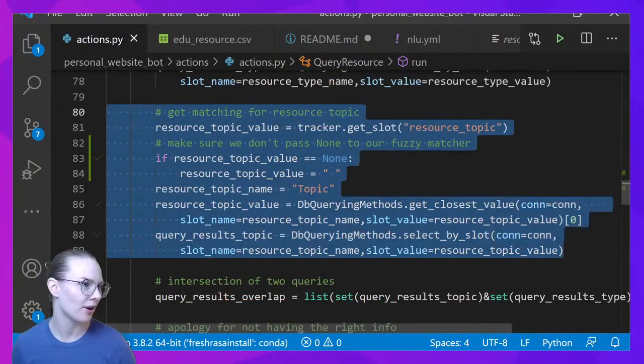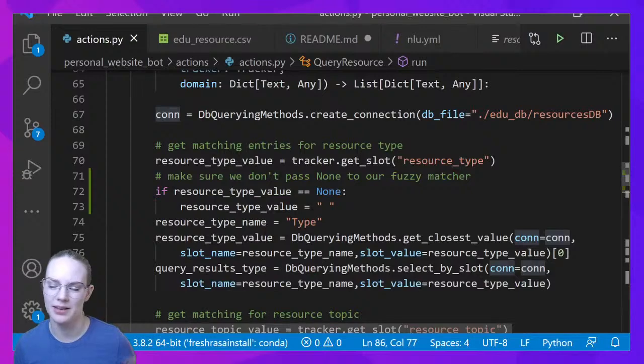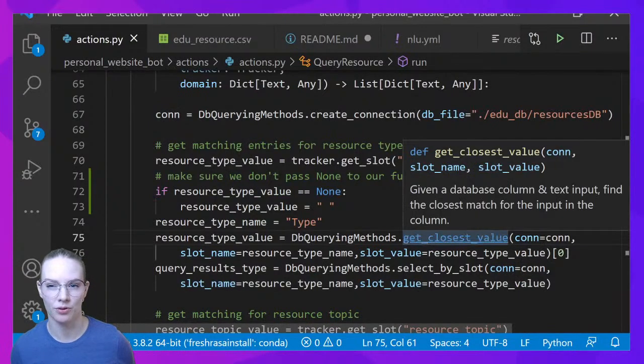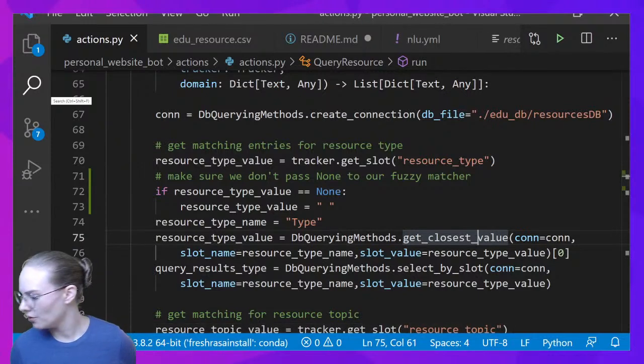At some point, should I put all of this in another function? Listen, we'll cross that bridge when we come to it. Right now, we're only repeating the code twice, so I think that should be fine. My rule of thumb is once I'm repeating it three times, then I'll stick it in another method. So that's looking pretty good.